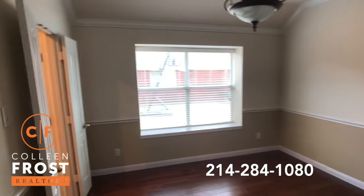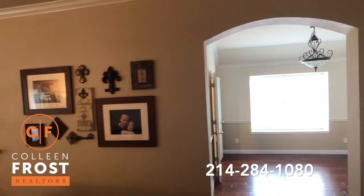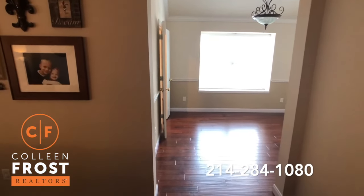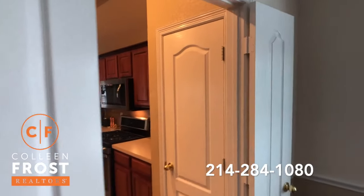And for some people, if you don't use a formal dining room, you could make this a home office. You could easily put a really cute barn door here, or you could make that a playroom. So there are so many options with this floor plan. Come into the French doors, into the kitchen.